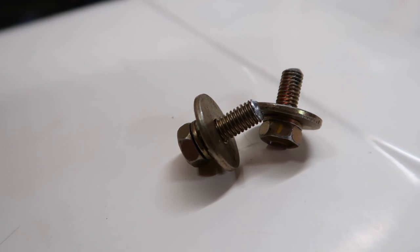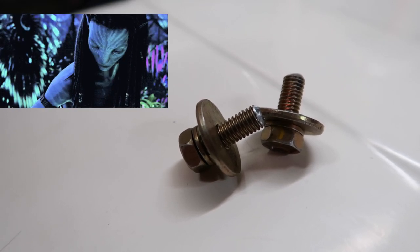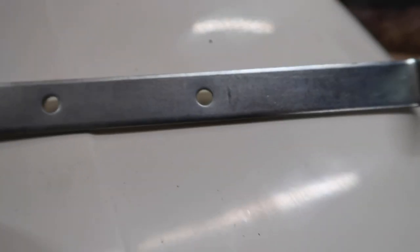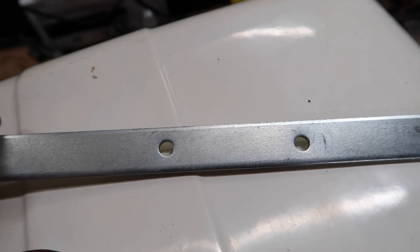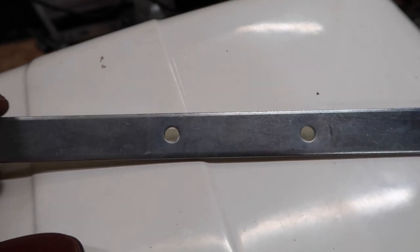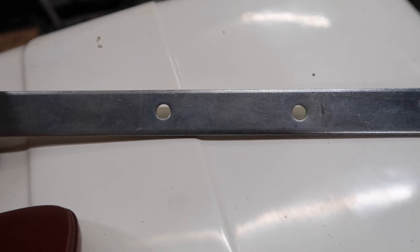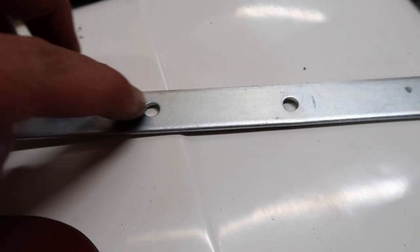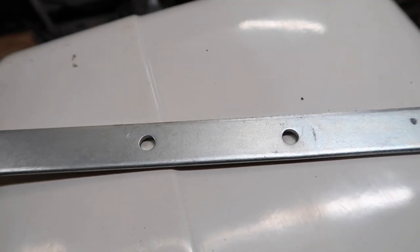I might just show that some emery paper or something just to smooth it off. A quick dip of avatar blood and they'll be in. We've hit our first snag — the holes from the six-year-old Chinese kid that made this weren't quite in the right place. No slight to them; they probably work a lot harder than I do. The holes are a bit off, so I'm just going to run up the inside with a round file to oval them out and that should teach them a lesson.